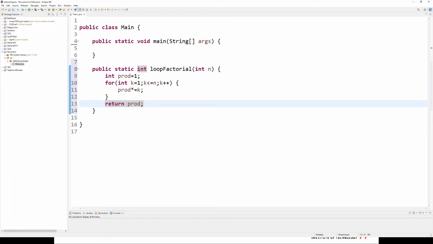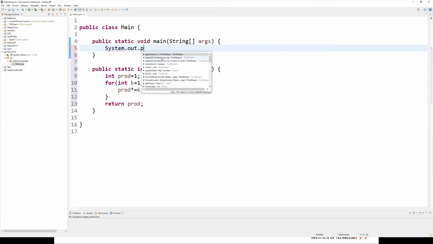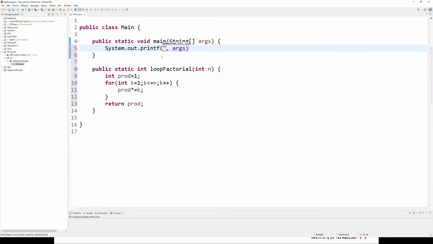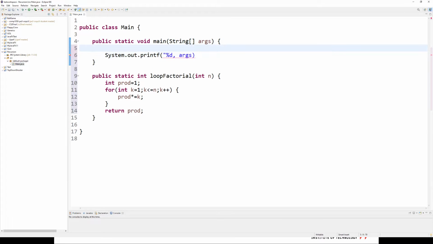So this is your standard loop way to do a factorial. If I run the program, let's do a print in here. I'm going to print out a %d. Let's make a variable for n here. Let's do n equals 3 to start with. So I'm going to print out n, put the factorial symbol, and say equals %d, and that's going to be the result of our function call, and then a %n.